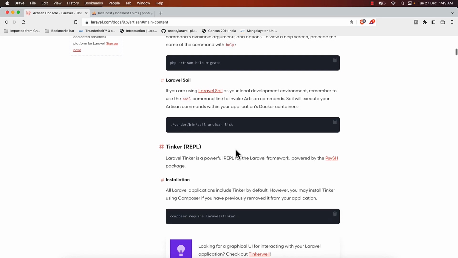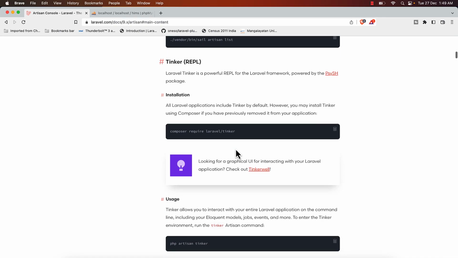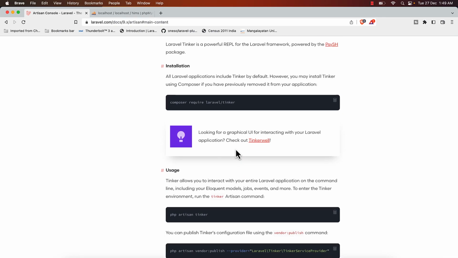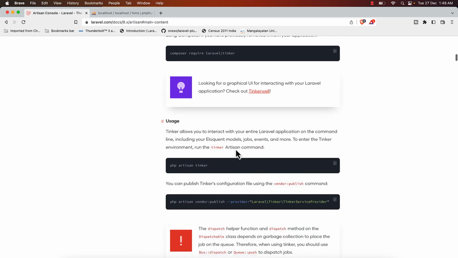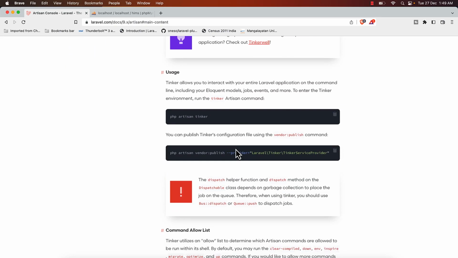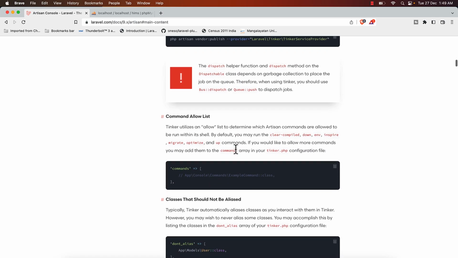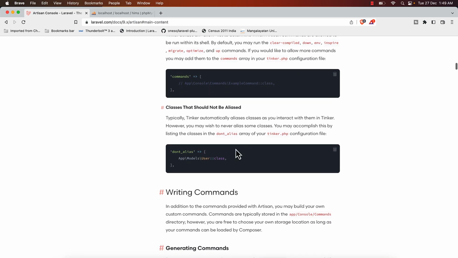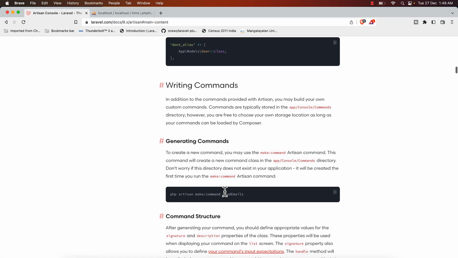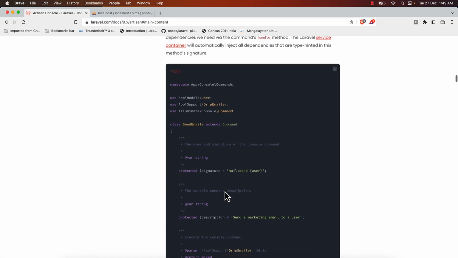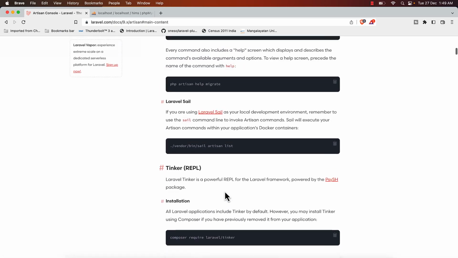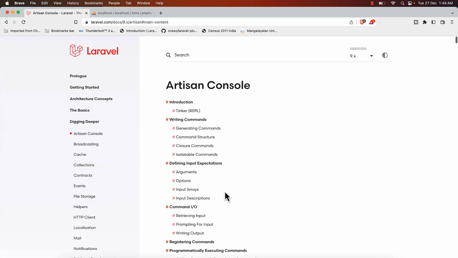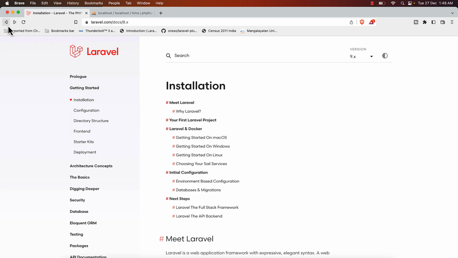From creating models to controllers, and then to creating commands and running the migrations, everything you can access and control the application from the Artisan component. So it is a great place, and you should read in fact what Artisan can do for a developer or for a user.